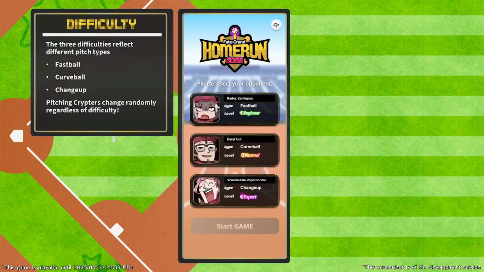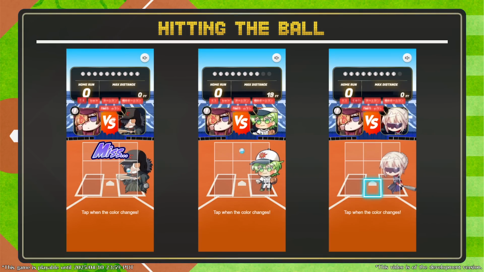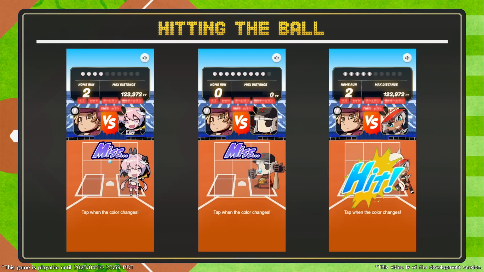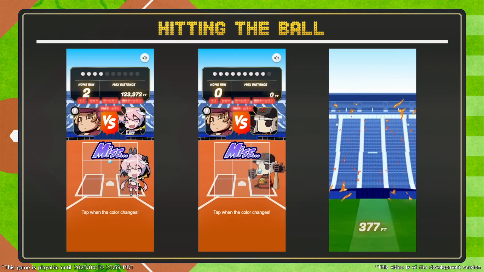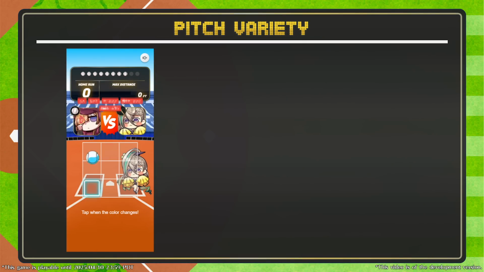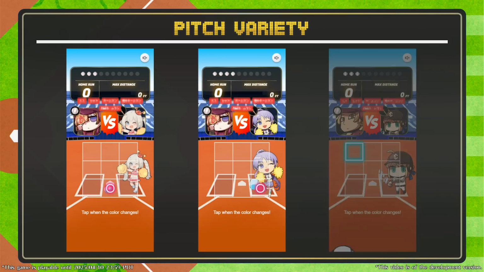Once you're ready to go, what you need to do is tap the lit up square at the right time. The squares indicate the location of where the pitch is going. If you tap just as a circle of light is around the ball at the center of the square, you'll have a better chance of hitting a home run. Yeah, that makes sense. And then as the difficulties get higher, sometimes the ball will start out coming into one square and then jump to another to reflect a sidewinder or a changeup or something like that.